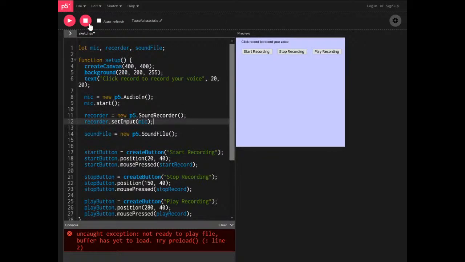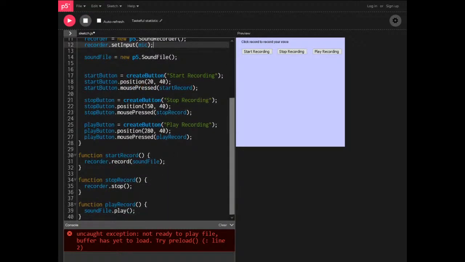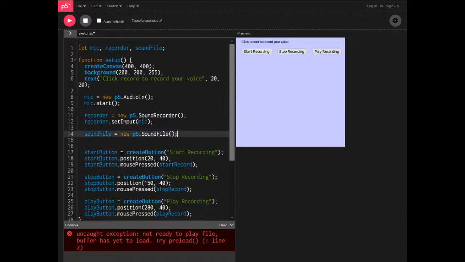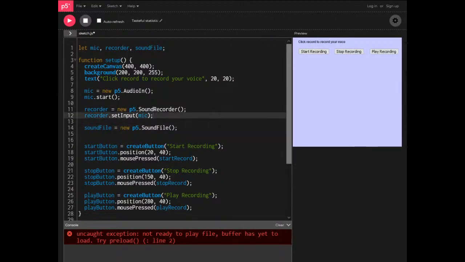Yeah. This is an odd one because it was working perfectly all day yesterday when I was programming this. And only today has this error started turning up. I wonder what's going on.